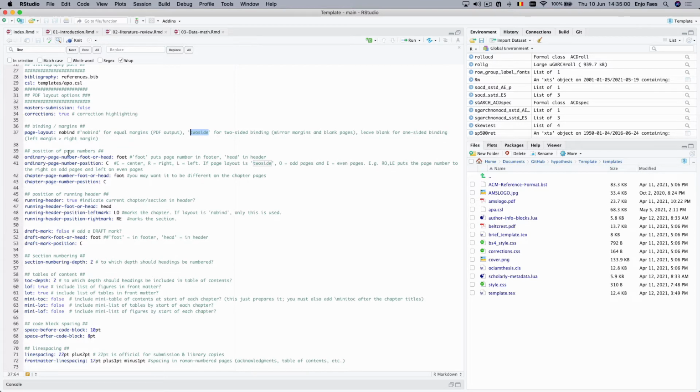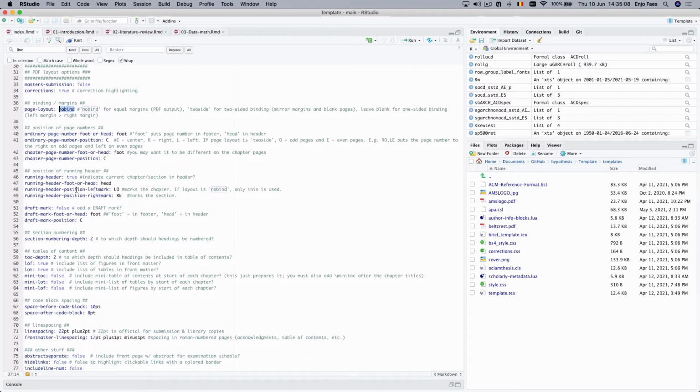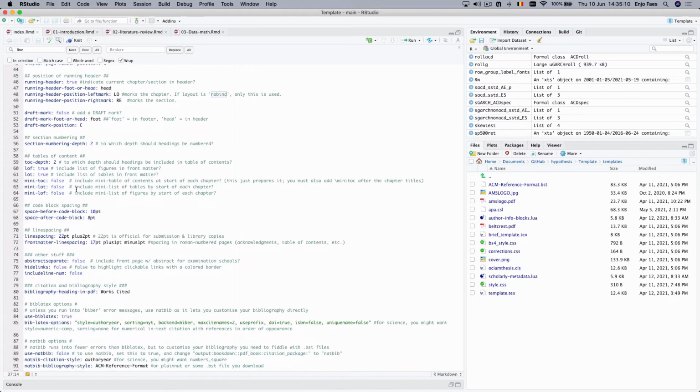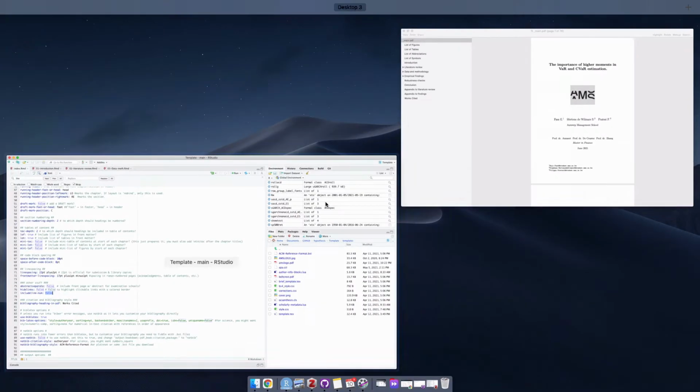But yeah, the no bind is of course easier for online submissions. Then I think a thing we also use for revisions is include line number. This allows you to number literally every line of your thesis.